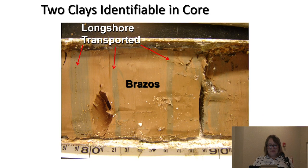And if I take you to look at the offshore cores, we can see this really distinct pattern, but not as we thought we would. So this is a chance to show you how our simple predictions led to a much more complicated understanding. Here's one of these cores taken from offshore. This is actually an older one of the cores, taken by Rice University, which is where I did my PhD.